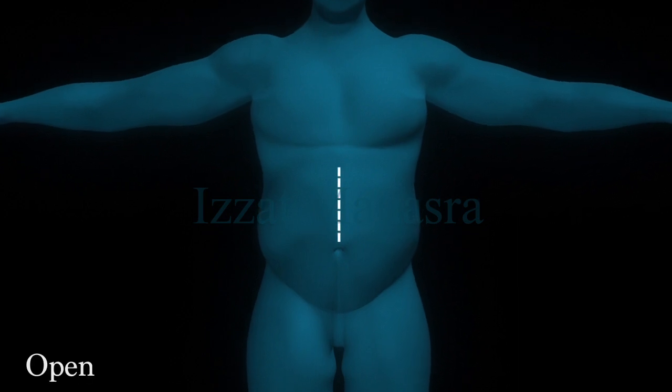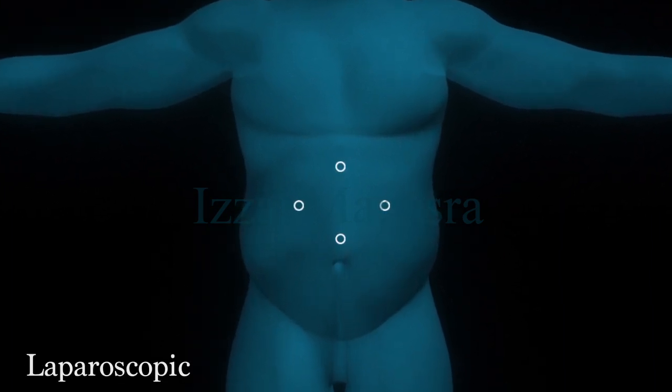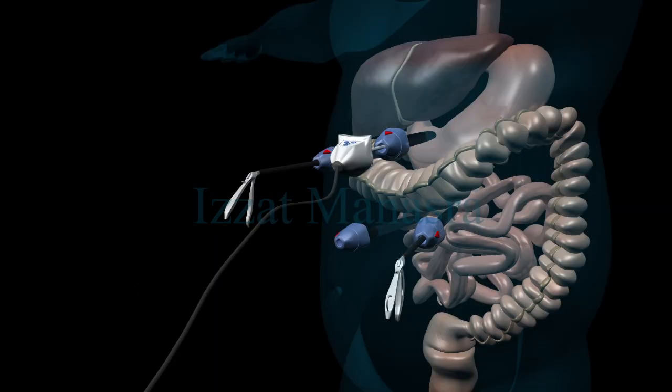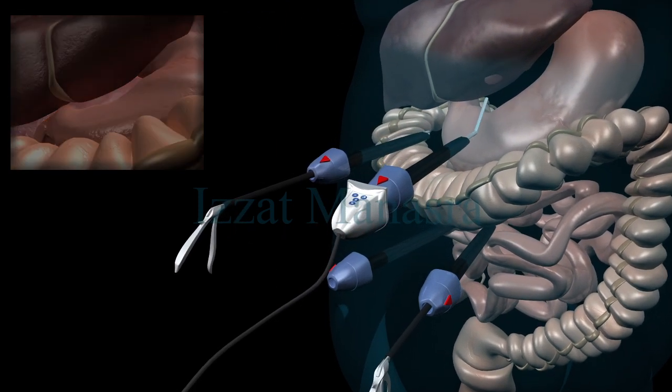Your surgeon would use one of two methods for gastric bypass surgery. The open method requires an 8 to 10 inch incision in the abdomen. The laparoscopic method only requires several small keyhole incisions, through which your surgeon will pass a laparoscope and surgical tools. A laparoscope is a thin lighted instrument that projects images of the surgery on a monitor in the operating room.